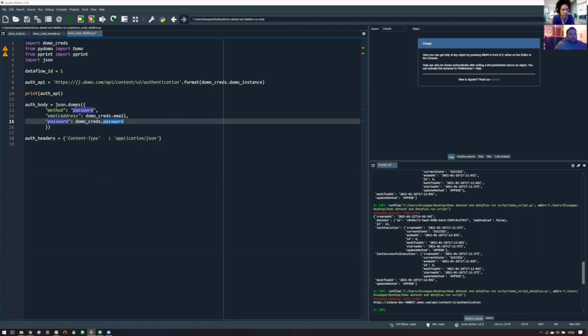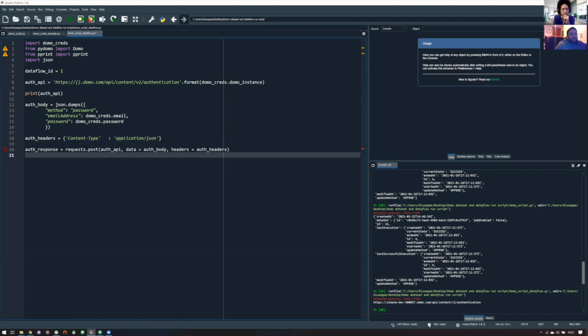Obviously we can't ask you to print that for us because that's actually your email and password. Guys, if you think about how you authenticate when you use Workbench, it's very similar. Workbench will take you to, I'm not positive if it's that URL, a UI where it asks for your username and password, and then it gives a session token back to Workbench, which is how Workbench can do the stuff that it does. I think that's true. I'm 90% sure that's true. We are just using the request library.